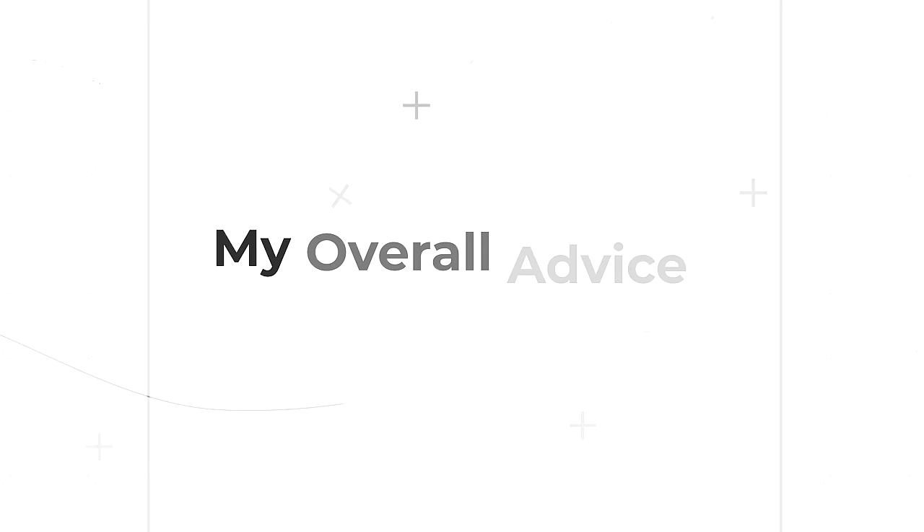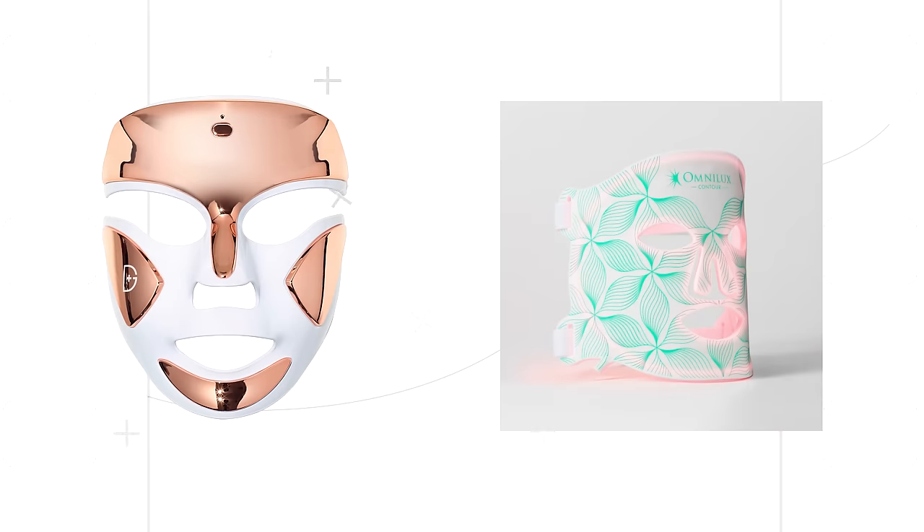Here's my overall advice. Red light treatment devices have pretty impressive efficacy when it comes to both anti-aging and anti-acne effect. However, some of the LED devices available for at-home treatment don't produce the same level of power output as those used in clinical trials, so you should be way more skeptical about their ability to deliver those potential benefits. The handheld SolarWave device offers too inconsistent and variable an approach compared to actual face masks, and their misleading before and after photos personally offend me. If you want my recommendation, you're way better off getting the red light face masks from more reputable companies — even though they're more expensive, you're much more likely to reap the actual benefits.